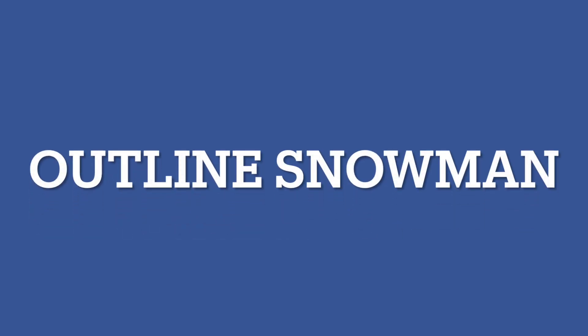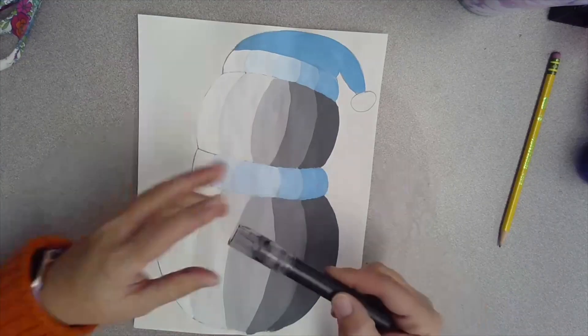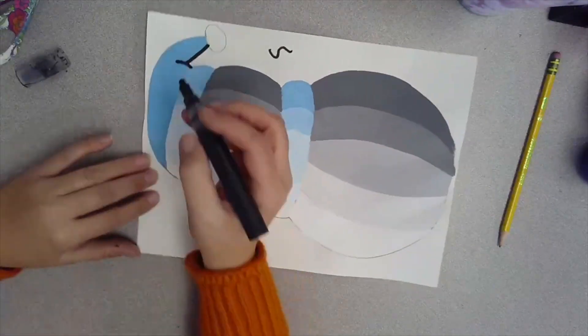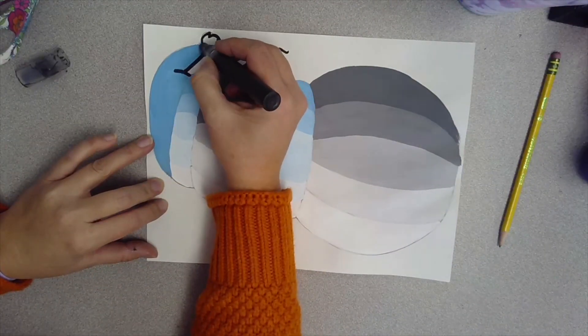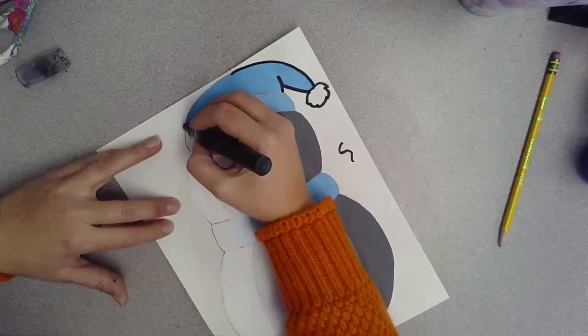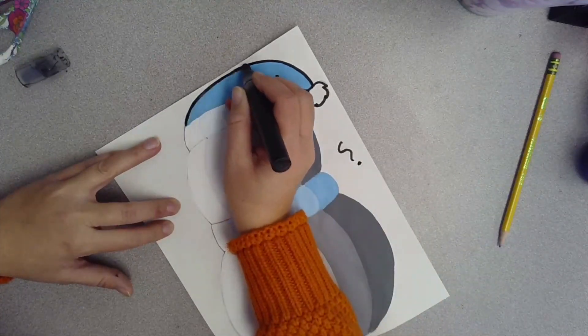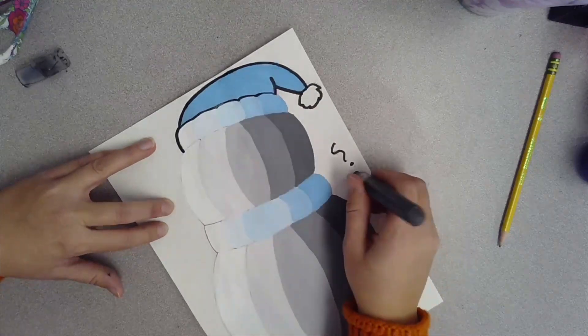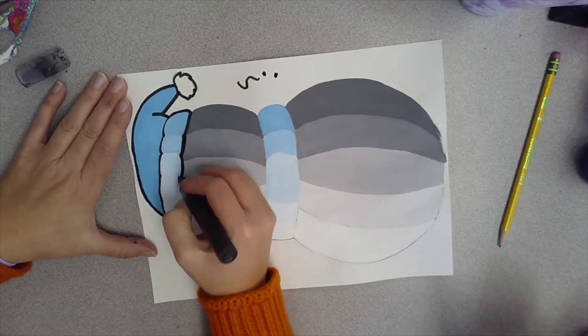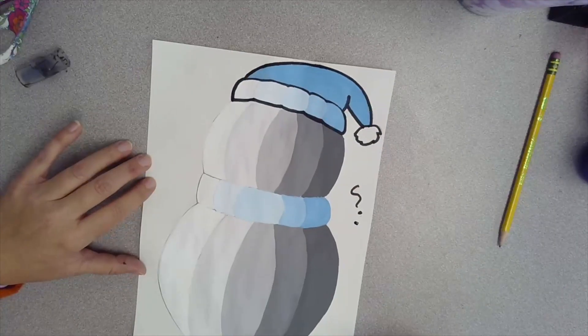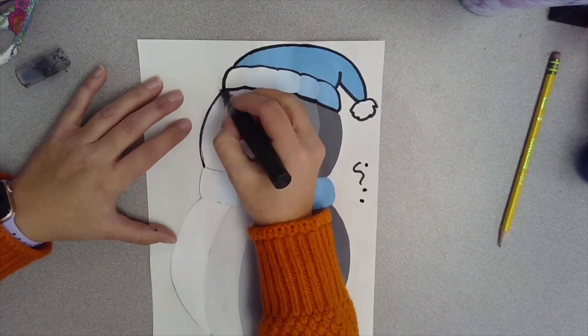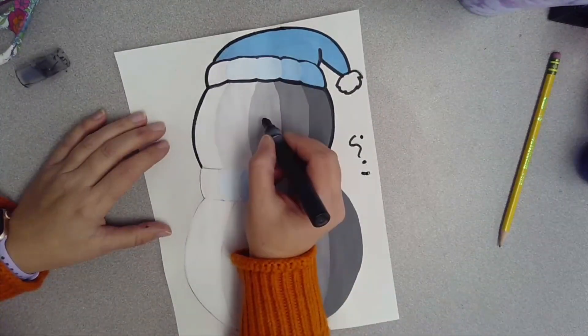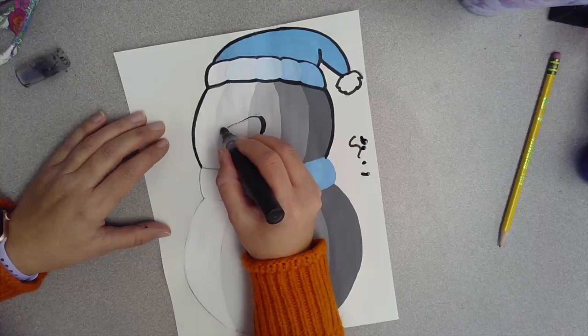Once your snowman is dry, it's time to outline him. We're going to use the ink markers that we used before. Make sure you use it or test it on the side before you start tracing your snowman, because sometimes the pen might not work. My pen was struggling to work today, so I had to go over it multiple times in some areas because it was so dry. Just outline the outside of the hat and the outside of the brim of the hat, outline the outside of the snowman and the scarf. We don't need to do the individual sections of the snowman because that would get too confusing.